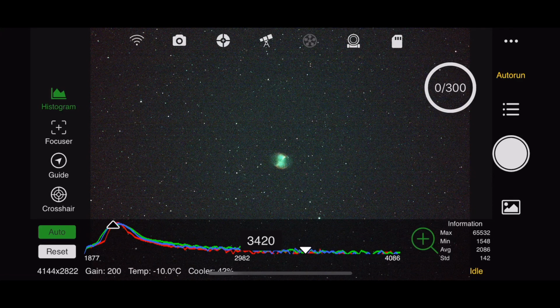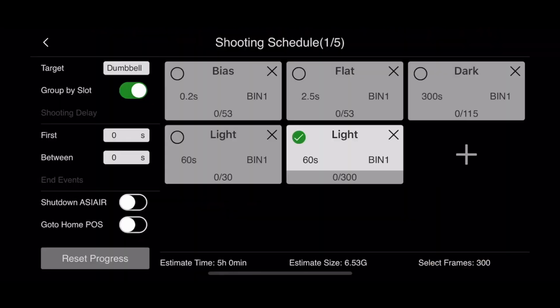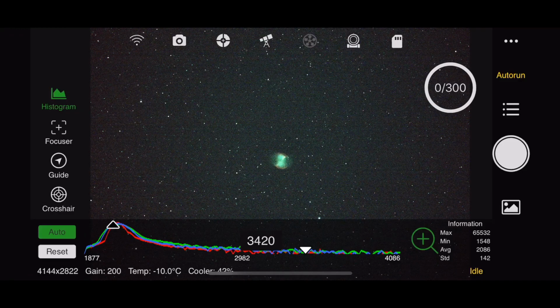And that's it. So now if I wanted to start my sequence, I could start counting down and capturing 360-second images, because that's what I have it set on in my sequence. So that's just a quick and raw and dirty video just to show how I get the ASIair set up.